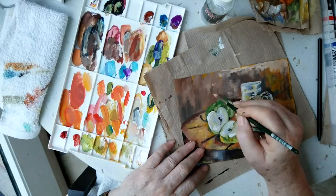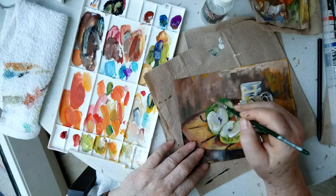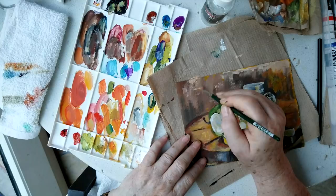And I'm lightening up the background a little bit because I had it too dark. And then looking at the lights and darks, so just going another little layer of light over that. Just pull that down, kind of rough it up even more.